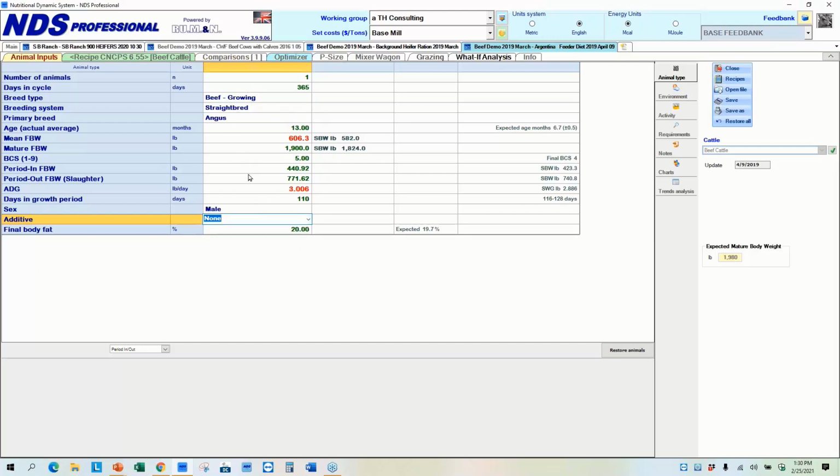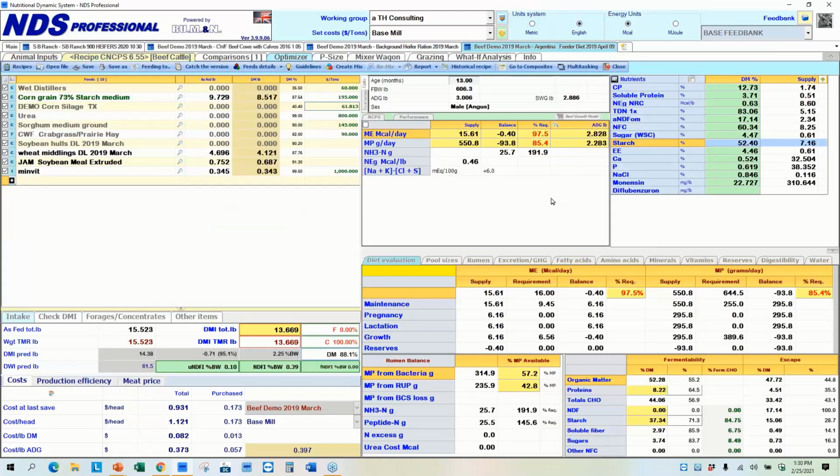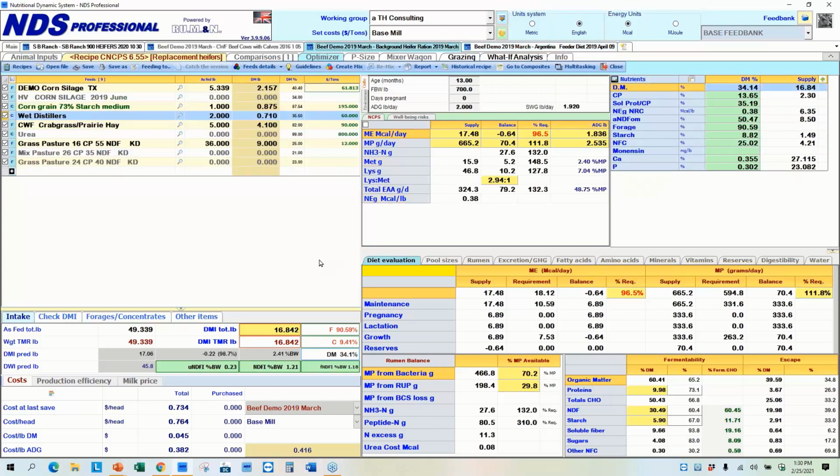So this is the area where I would use that beef feed yard module. And I have not been paying attention to this MP. I've been going right into the average daily gain over the period and the present. Just looking at a couple different options. Here's a backgrounding heifer diet, and choosing to run that as a growth animal, beef backgrounding, beef growth, using the CNCPS system, again, paying attention to where this energy gain is.